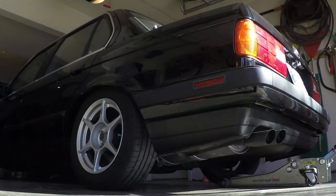There aren't any great tutorials out there on how to do this step by step, certainly not video ones. So if I'm able to get this done, hopefully it helps you guys out a lot that need to do this as well. Before we get into things, let's see how bad the subframe bushings are on this car.